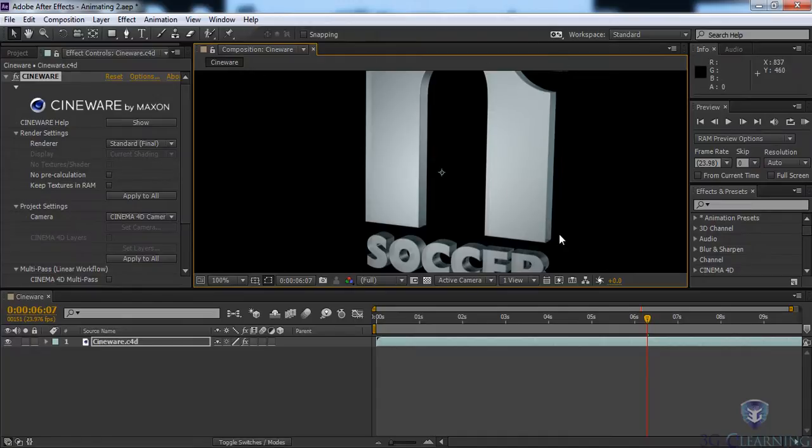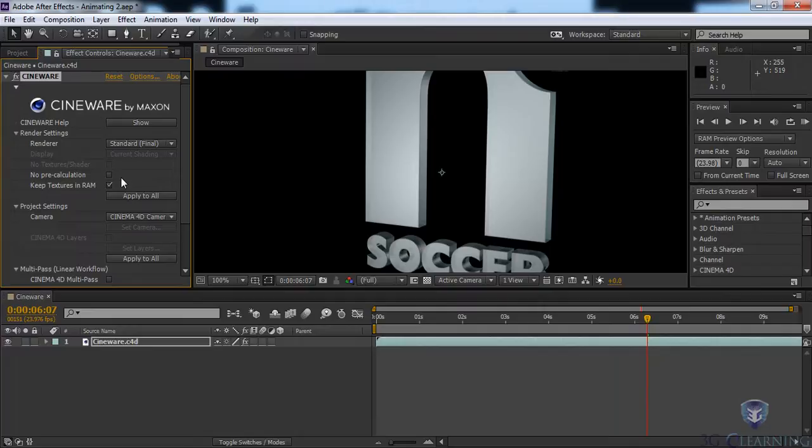This renderer does tie directly to the render settings inside of Cinema. So these are the default settings from a typical Cinema 4D project. To speed up your workflow, you can turn on Keep Textures in RAM, just underneath. When you do that, any textures that you had added in Cinema are going to get processed and then added into your cache.